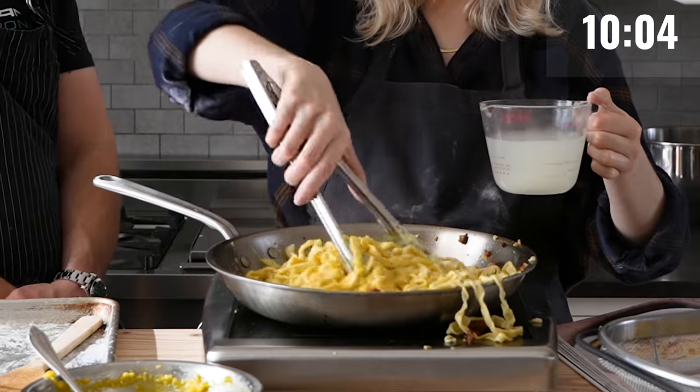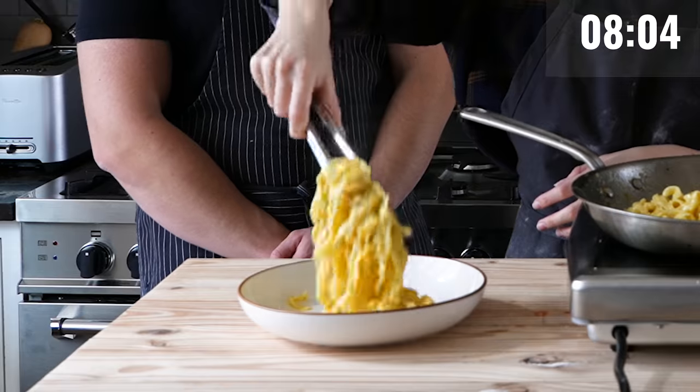Just toss, toss. I'm stressed. Stop, toss it. Toss, toss. Josh, you're stressing me out. We're about to fight. This is as vigorous as it's gonna get. I made it with love.